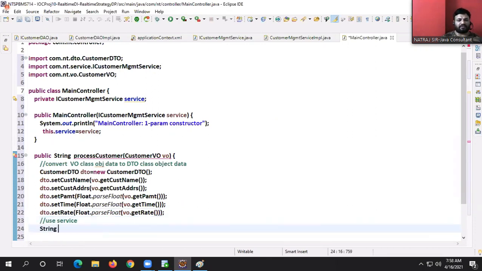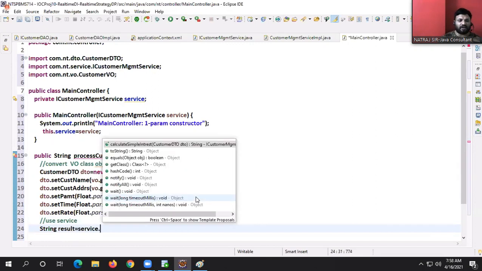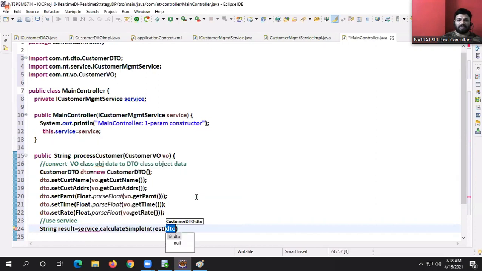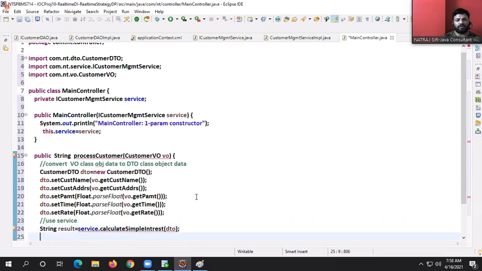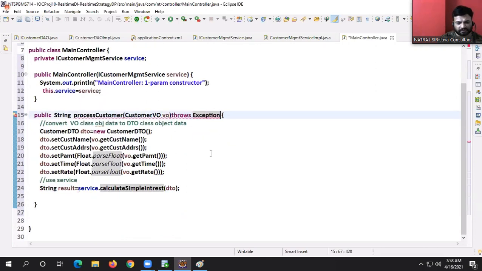Use service. String result is equal to service dot calculate interest amount of DTO. Whatever result comes. Here also I don't want to catch and handle the exception, guys. Throws exception. Let me say return result. Okay. Easy, na, boss. Everything is going according to the storyboard only.